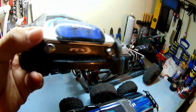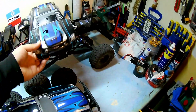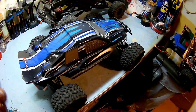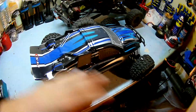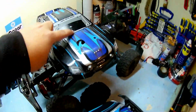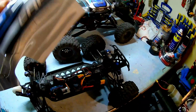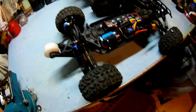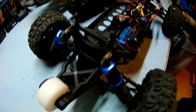By the way, I did these body lights, which are a great suggestion, guys, because the Carnage does not come with lights in the body stock. When you're driving this in the dark, you can't see anything, it's impossible. So yeah, I got these. I had a light bar here, but somehow the Carnage receiver and system does not give enough voltage to power the light bar that I had. It was a small light bar like this, but it did not work that much. So yeah, I took it off.